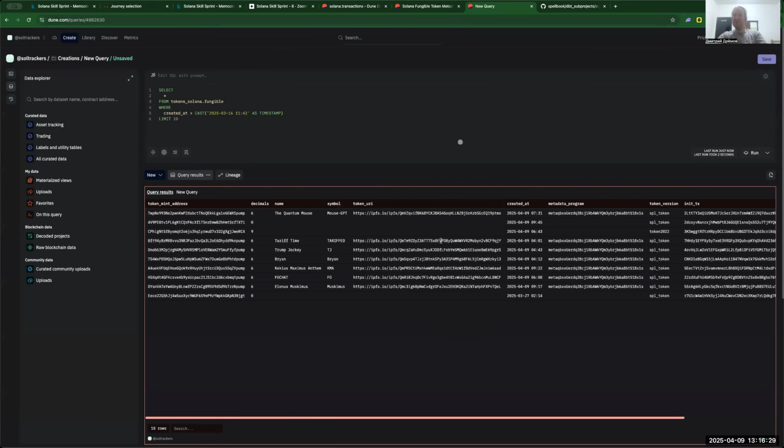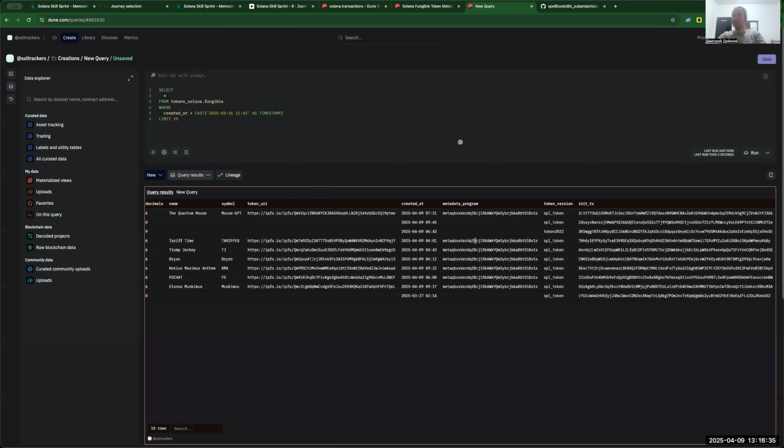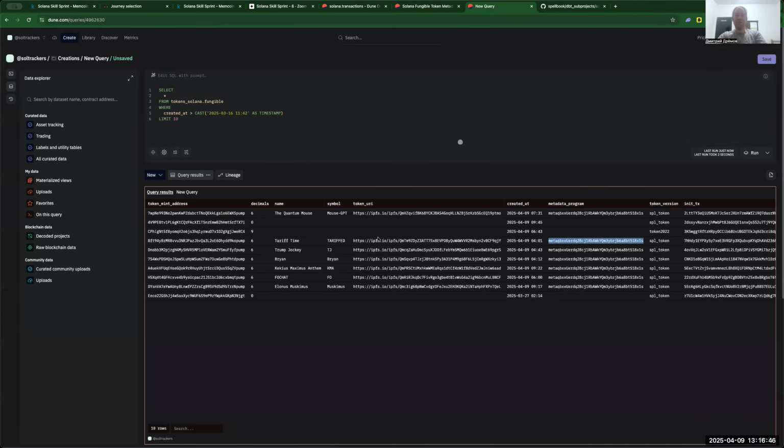We need to understand that for our competition, we are only limited to Solana, only to pump fun tokens. That means the metadata program token version is basically the same. And all the data like the name and symbol, you already have, and the token URI.